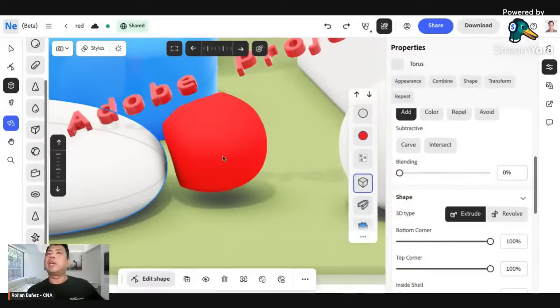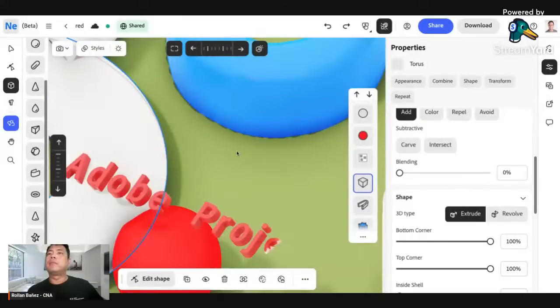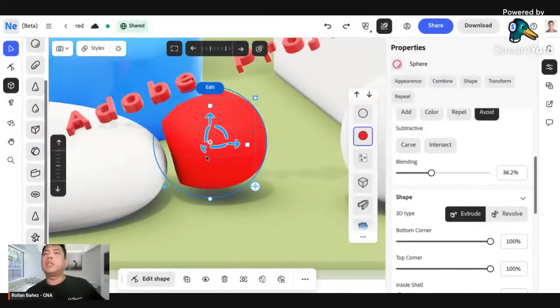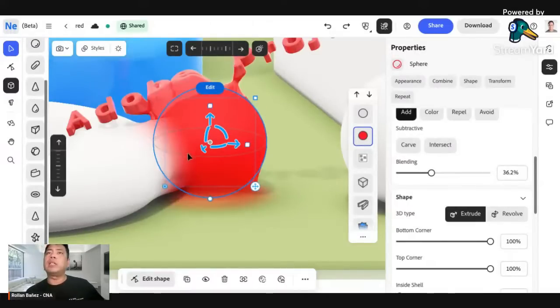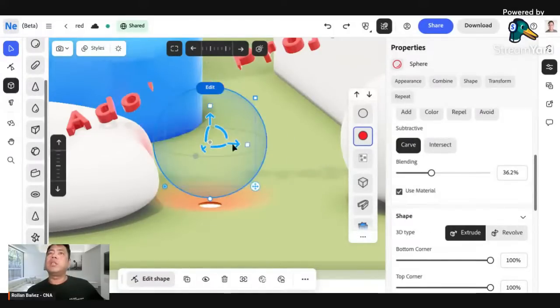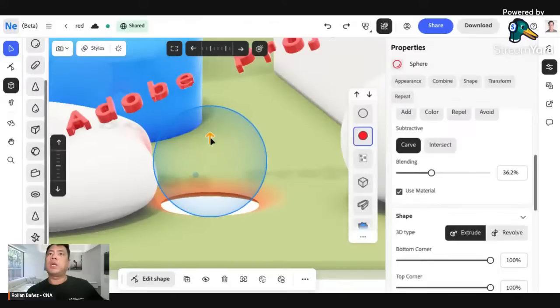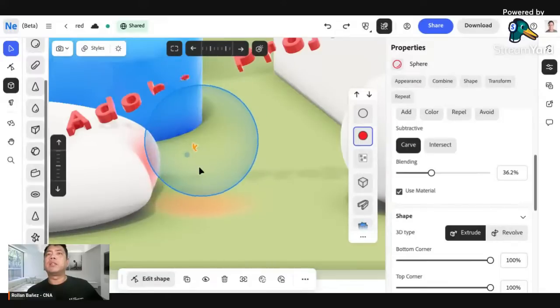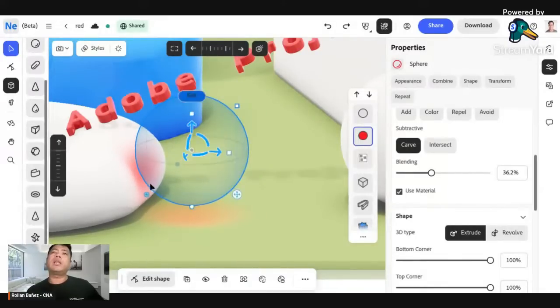So, let's click here, back here. Let's go back here. Let's click on the selection tool. Let's click on the actual object itself. If you can use a void, but if I click on add, you would see that this will create a smoosh or a blending one here. Let's click on carve, and as you would see, it will cut. Sabi nga nila, it will cut the things that are touching. Similar to this, di ba, naputol niya. This one cuts it.